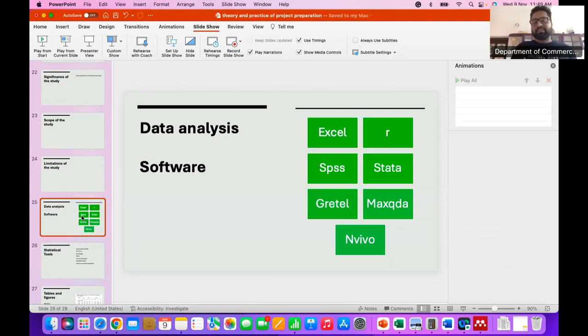The seriousness of the candidate is what matters here. The candidate should be serious. They can learn this data analysis, and there is no need to understand everything about the analysis. Just understand the tool which is suitable for their database, and that kind of analysis can be learned within a short period of time, and they can use it. They can also consult research scholars, who may help with analyzing data.